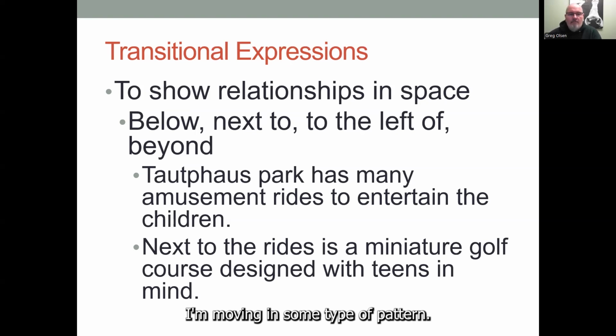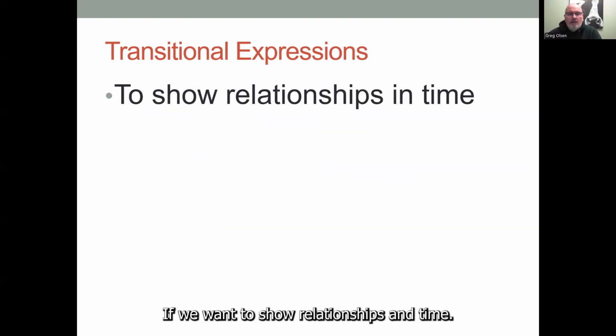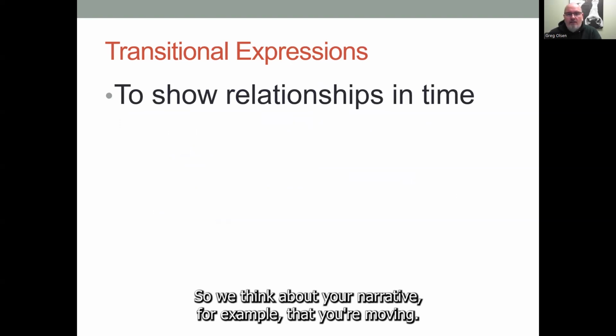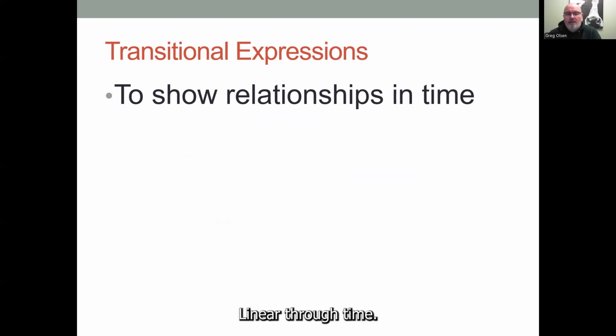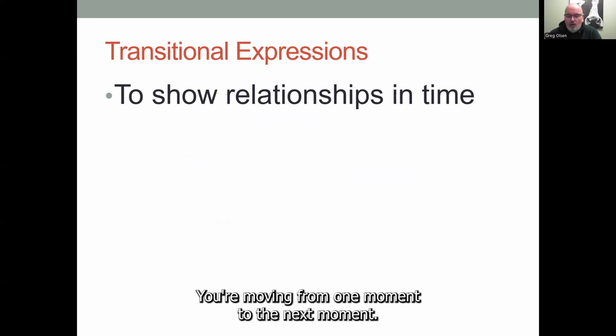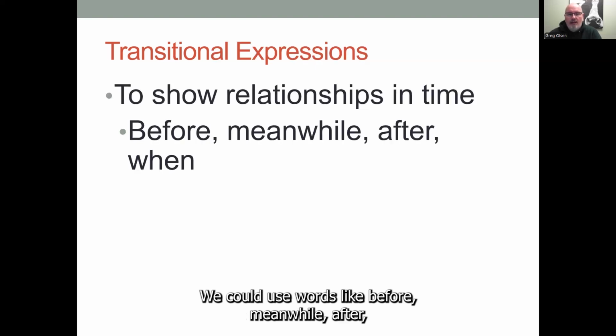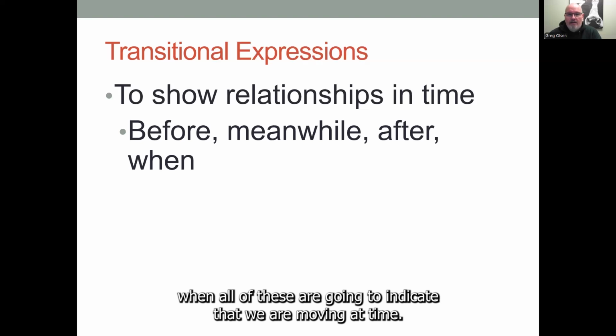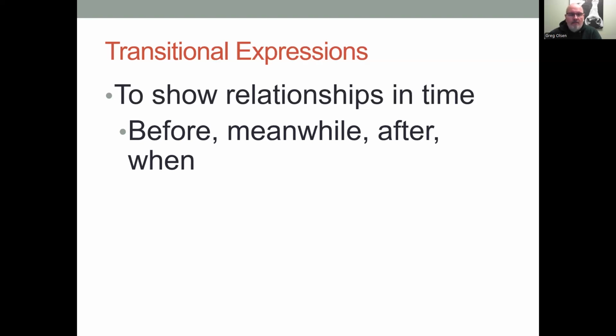If we want to show relationships in time, so we think about your narrative, for example, that you're moving linearly through time, you're moving from one moment to the next moment. We could use words like before, meanwhile, after, when. All of these are going to indicate that we are moving in time.